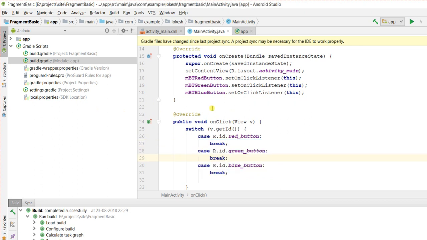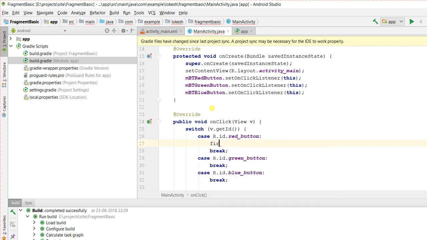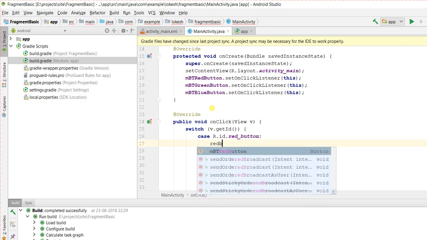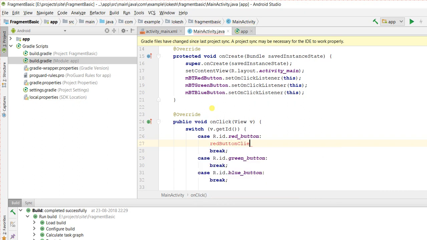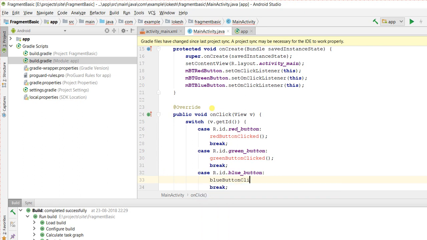Okay, got it. Now write one method for the red button, first button clicked, or red button clicked. And what is this? Green button clicked, blue button clicked.